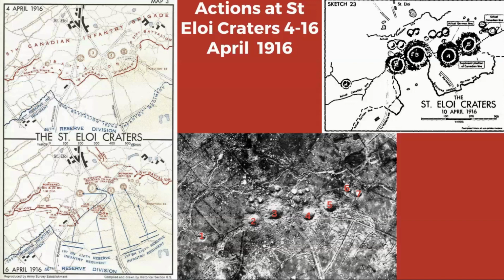You can visit La Laiterie Military Cemetery, which has 190 Canadians from the period, including the first Indo-Canadian to fall in the First World War for Canada. 25 of them served in the Canadian Expeditionary Force, and 10 of them were killed in action, and this is one of them. He's an original member of the 24th Infantry Battalion. I'm going to show you his headstone in a second.